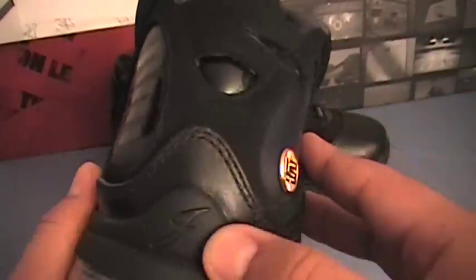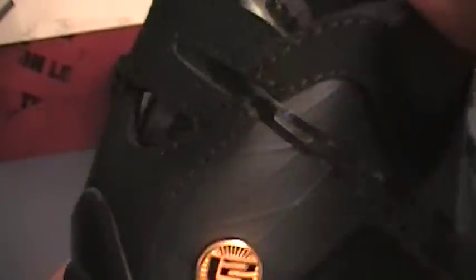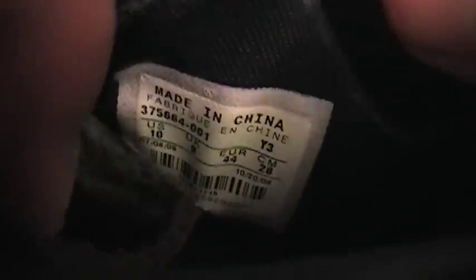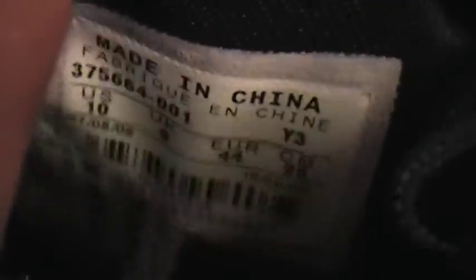For the back real quick — the J for James, and then the little piece with the LeBron logo. For the inside, we have LeBron James stitched on the midsole inside. I'll show you the tag real quick so you can zoom in and get a clear shot of that.